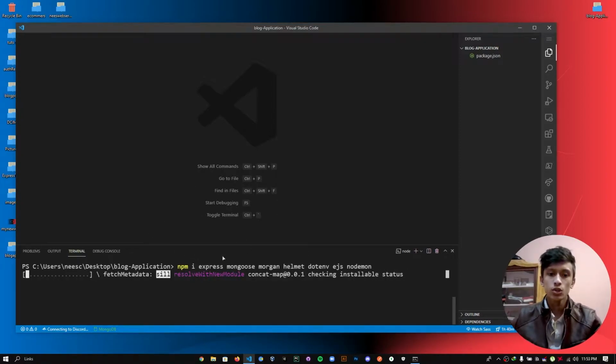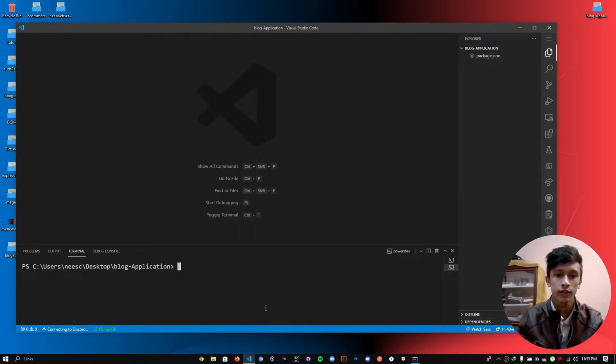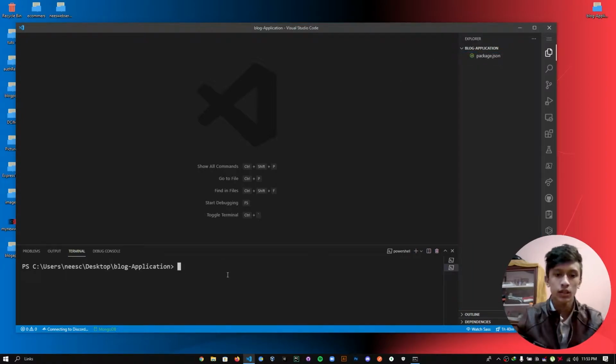While it is being installed, I want to split the terminal. I will be creating the directories. You can either create the directory from this icon, or you can use the terminal, PowerShell window.